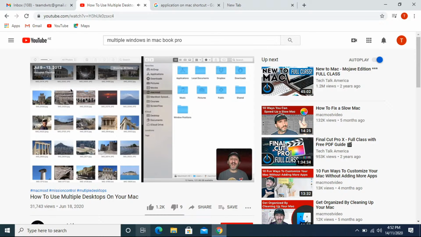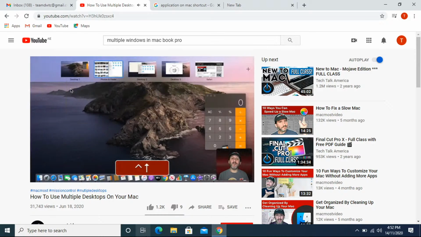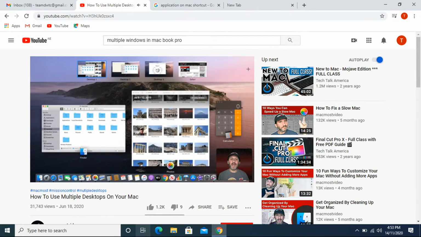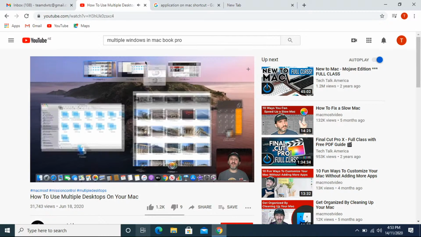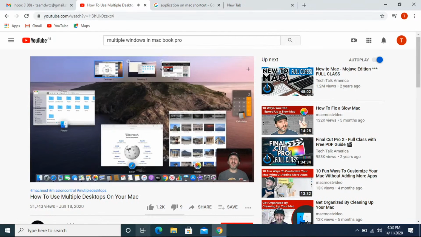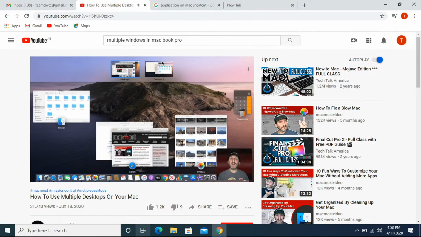You can use Mission Control to exit this. Matter of fact Mission Control is a really handy way to have both of these apps leave their split screen view. Otherwise if I just hit the green button on one the other one gets stuck in full screen mode. But here I can click here and now it puts these both back on the original desktop they were on. I can get rid of any of these by using Mission Control and clicking on the X here. I can say get rid of desktop 3 and you can see that goes away. I can exit Safari's full screen mode by clicking here and that goes away as well.